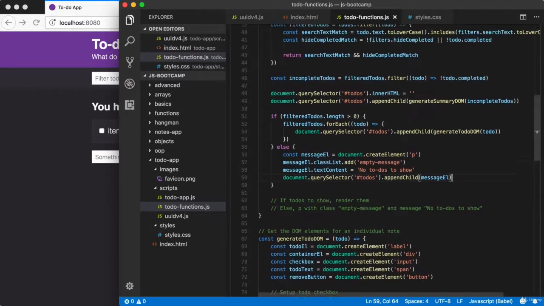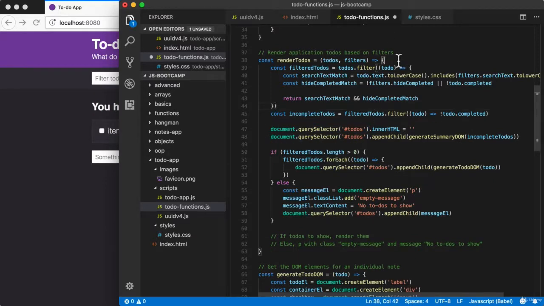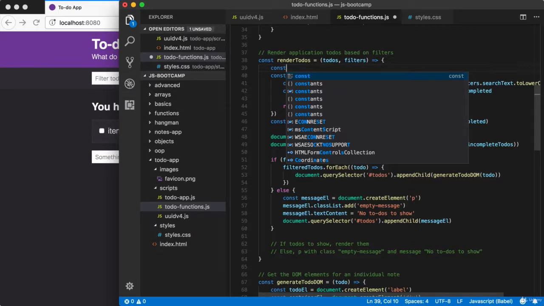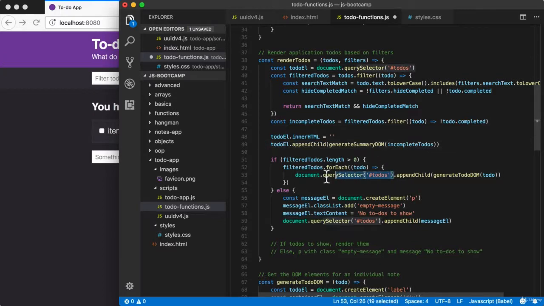Now, when you made the change to this function, you might have also stored the result from query selector in a variable. Since we do use this one 4 separate times, we could go ahead and knock that out as well. That would be a fine addition right here, for example. Const. I can call this one like to-do element. I will store the result of query selector. Then down below, we're just going to reference that variable. We'll add it once right here where we clear the HTML, once right here where we add that summary message, once right here where we sometimes render a to-do, and once down below where we sometimes render that empty message.